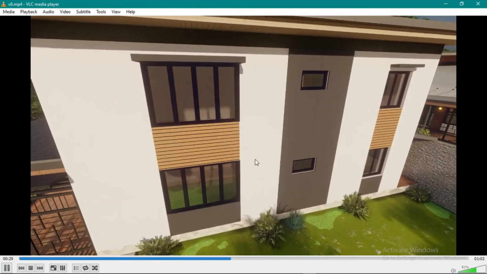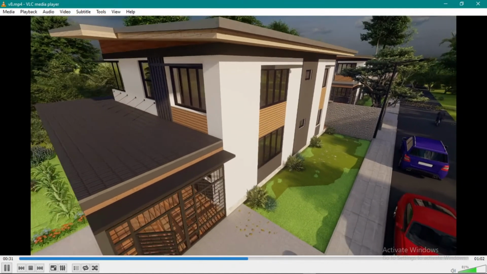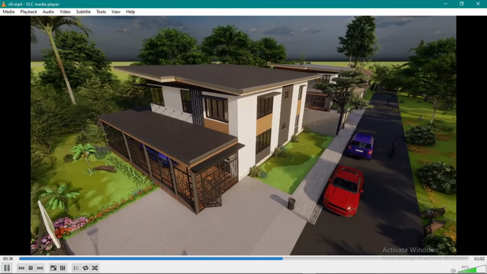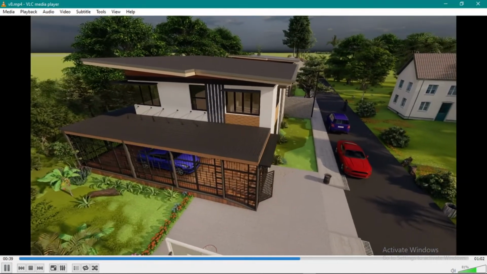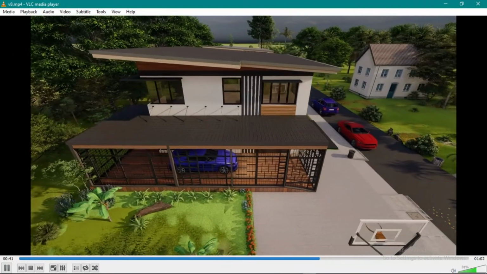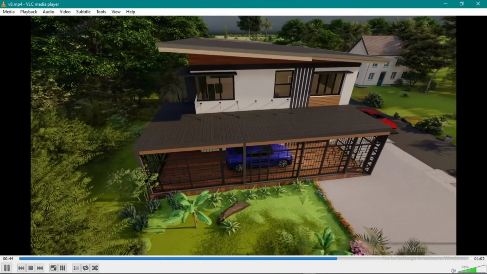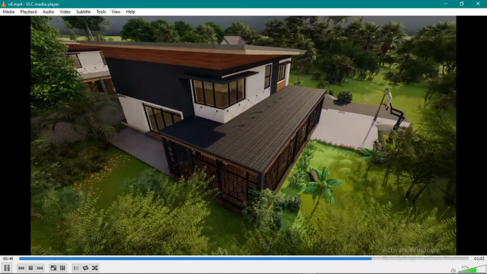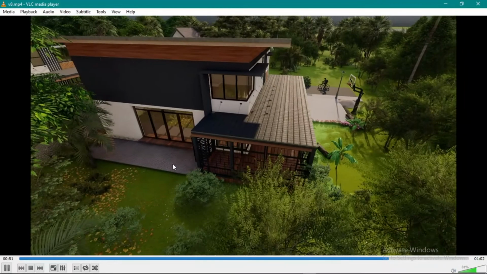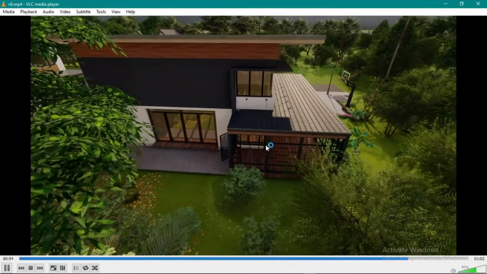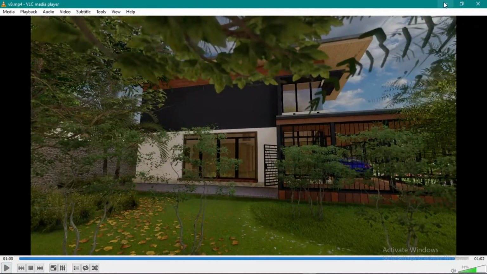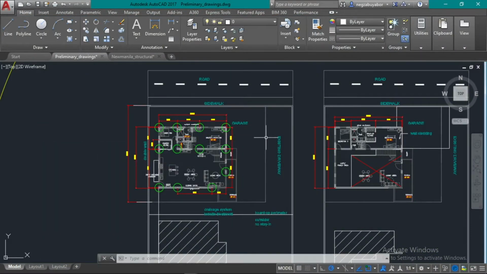Floor to ceiling is ground floor would be around 3.7 from ground to the second floor, kasi maglalagay ng 0.7 meter na elevation sa ground floor from natural grade NGL. Okay, so that's the perspective, and now let's go with the design.